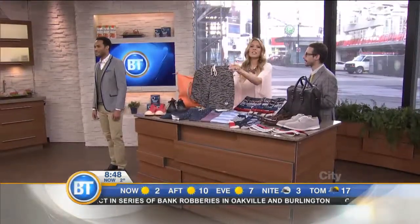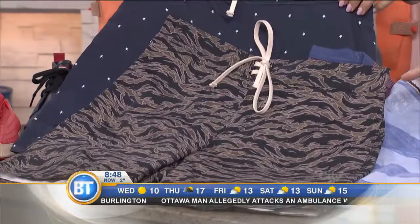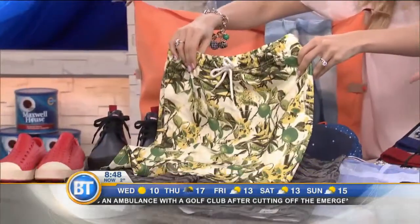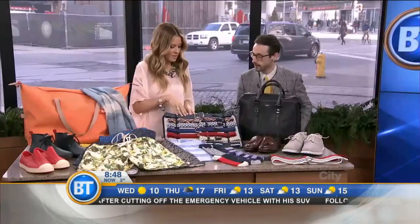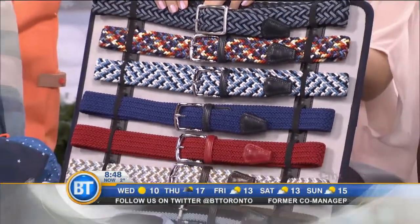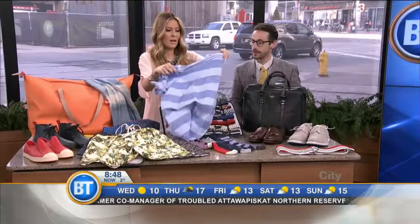And look at these manly swimming trunks — really great. I'm excited about these this summer. This is a Toronto company called Bather, and they make really great, good quality trunks in cool patterns. Those other ones are from Joe Fresh. We're seeing a lot of really bold pattern swimwear this season. This is the latest in belts — statement belts from Andersons, for casual wear. How much do these go for? About $135. Very durable, and there's nothing else like them. If you wear one of these, people will notice, and it will look great with casual outfits.